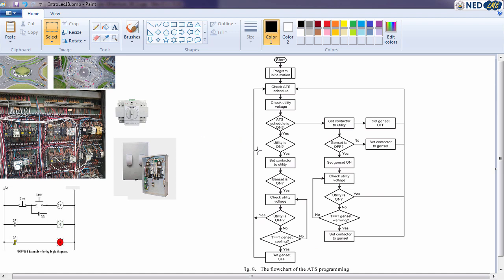But if you look closely, this shape actually signifies the decision making point: if this condition is true, do this or do that, yes goes here, no goes here. And let's say we have another if statement over here, whether some condition is true or false. If the condition is true, go here. If the condition is false, go there. And whenever you see these kinds of shapes, that means that we are at a decision making point.